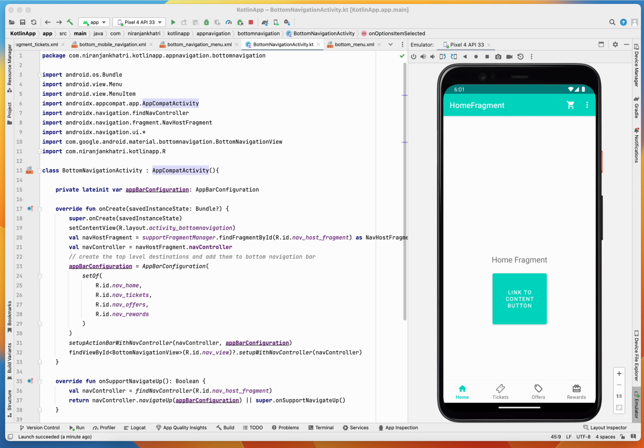It's one of the best possible choices for creating this bottom navigation bar. So you see, switching between these top level destinations is pretty obvious and simple, right? And this kind of navigation pattern is used mostly in the recent apps that we can see nowadays.